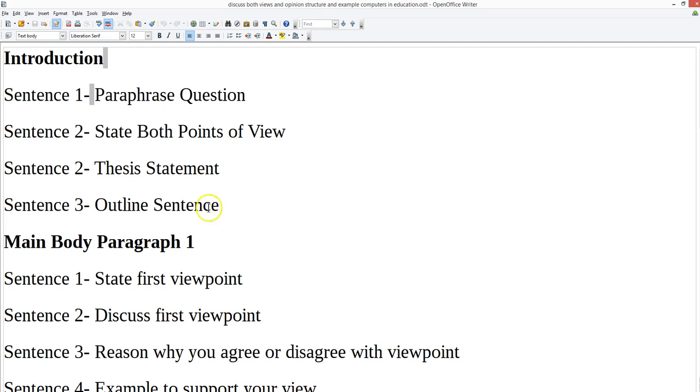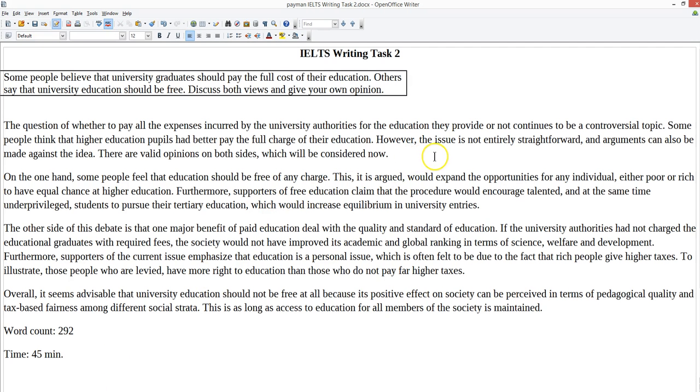Now, this is one of the things that is quite important. Most high-scoring essays have an outline sentence. Now, what they don't want is something like, there are 2 different views which I will consider. Well, we know that there's 2 views, and we know that you're going to talk about them because that's what the essay tells you to do. So it's like a sentence that is wasted, essentially. You're not telling me or the reader or the examiner where the essay is going.